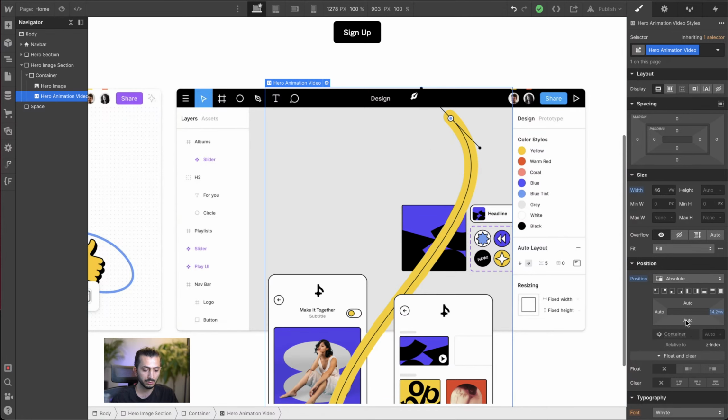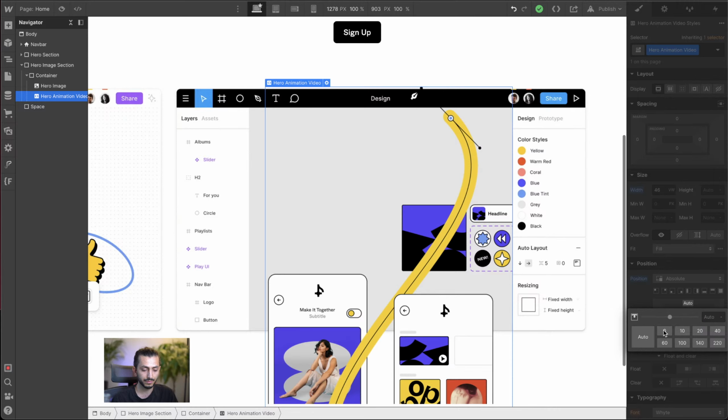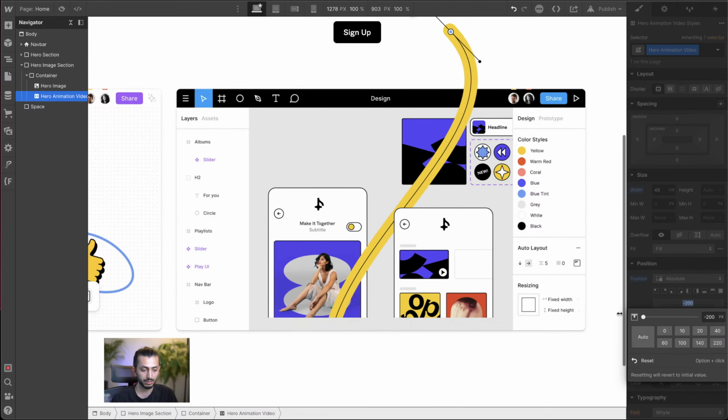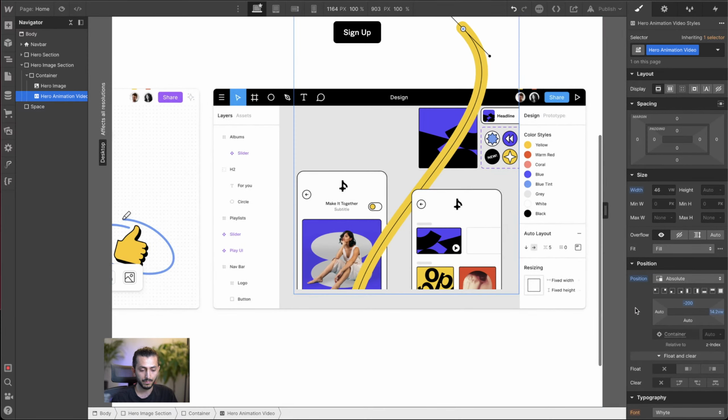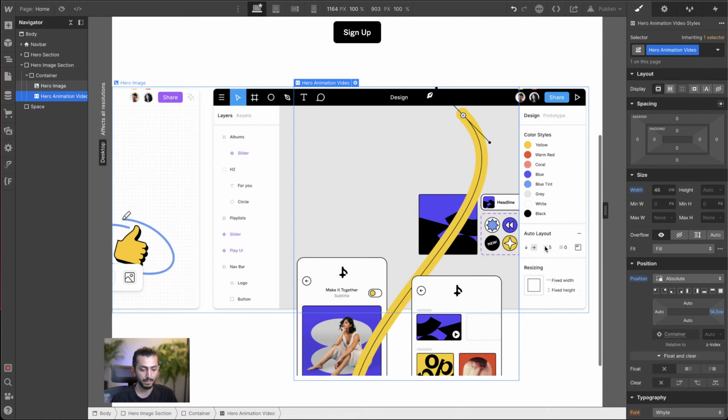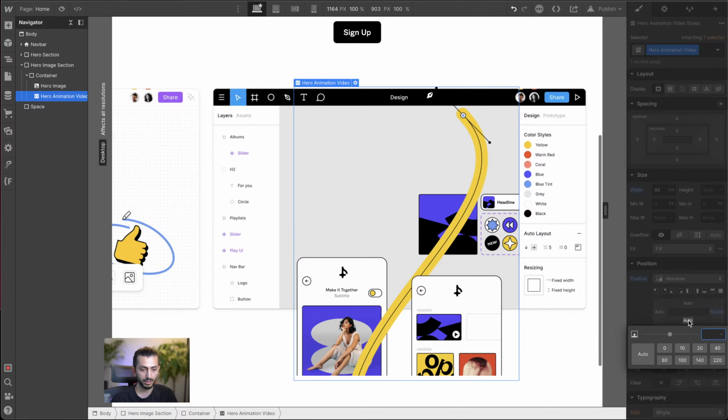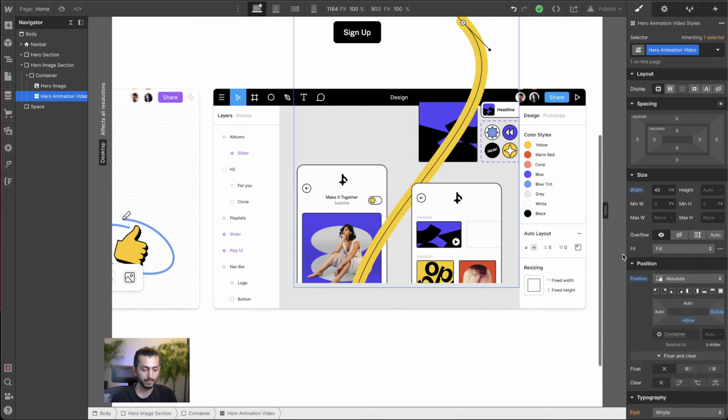We want to move this to the top. There are a few ways we can do this. We could go from the top to a negative value, but this is not going to be really responsive. So what I'm going to do is move it by the amount of width again, something like -40 viewport width.